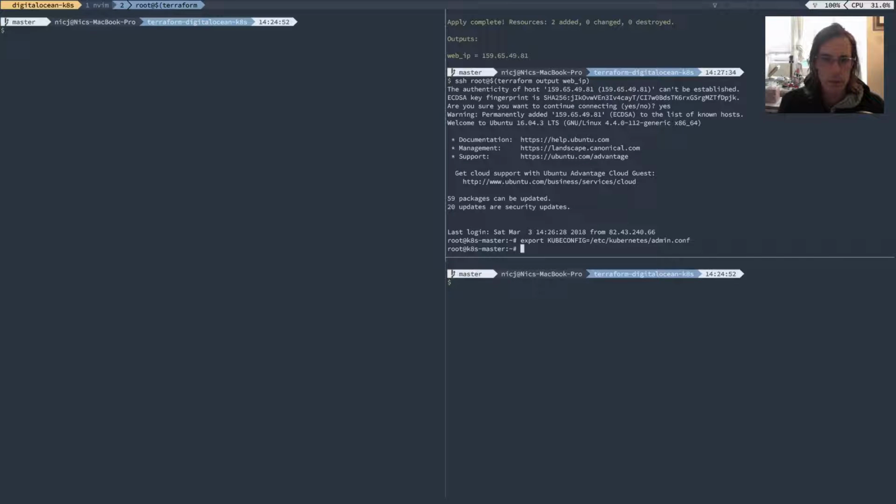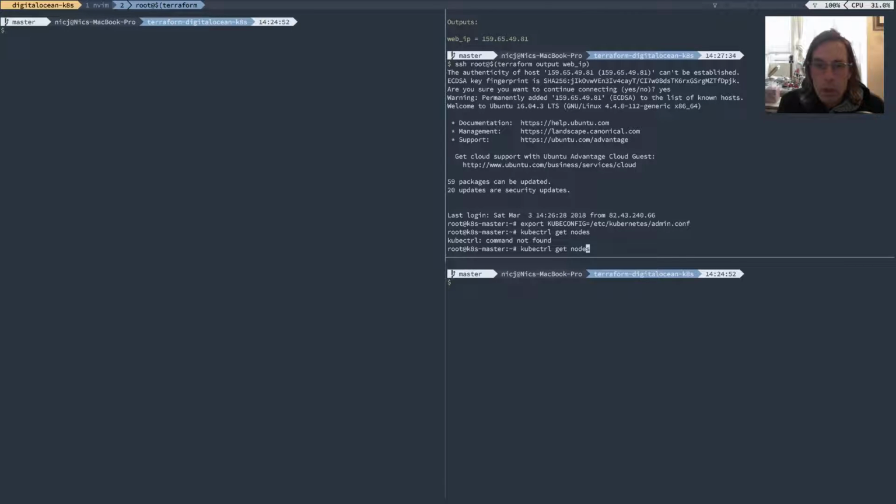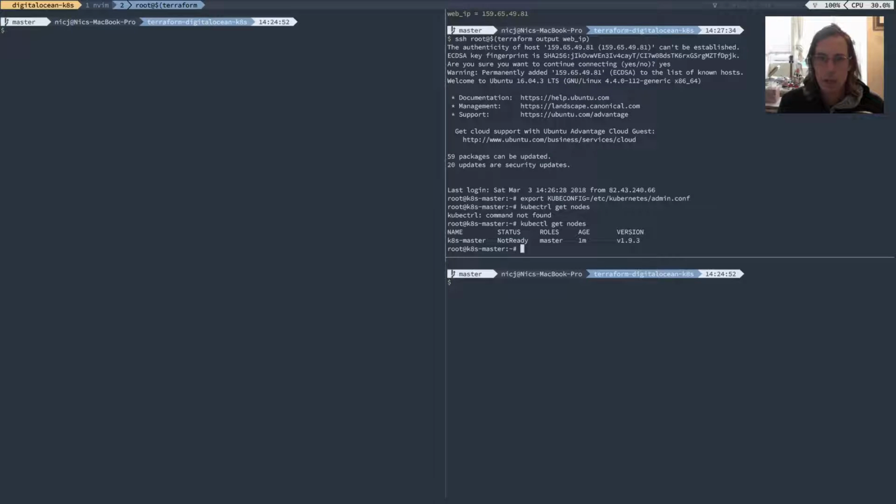So once I've set my kube config, then I can do kubectl get nodes. And you can see there that I've got one Kubernetes master, so everything's working.